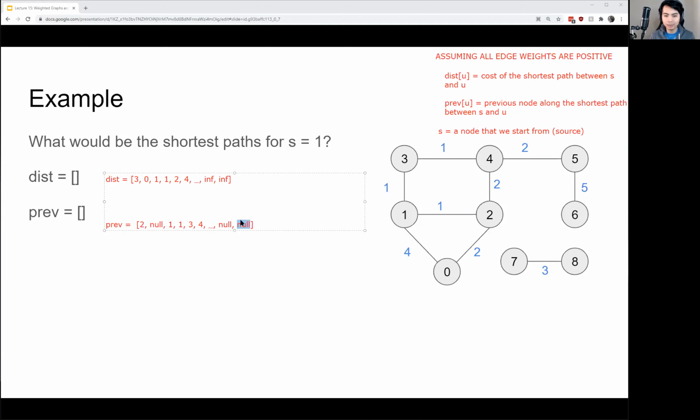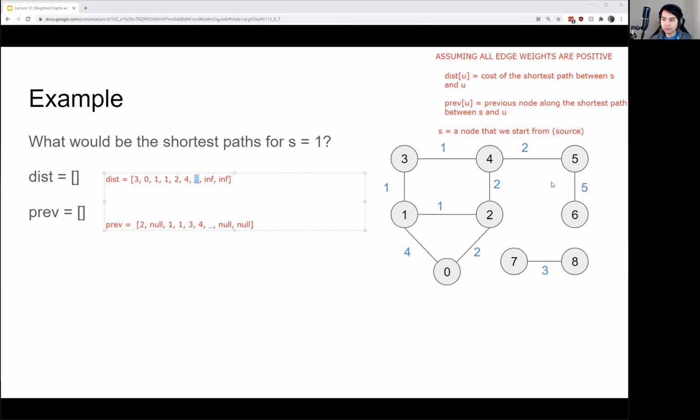Same argument for 8. Now, last one, I'll give you another 10 seconds just to make sure we're all on the same page here. What is the distance cost it will be to go from s equal to 1 all the way up to 6? And what do you think should go into the corresponding prev slot? How would you represent infinity in code? It would be integer max value, I believe.